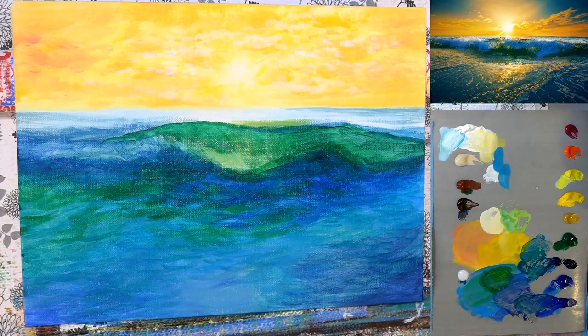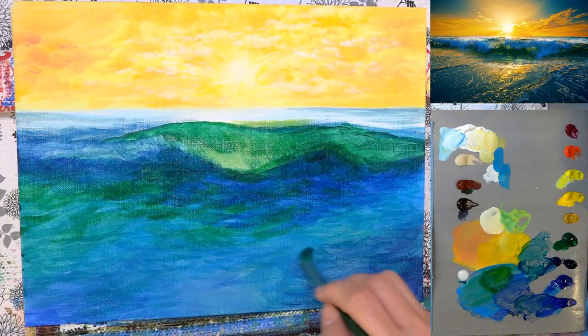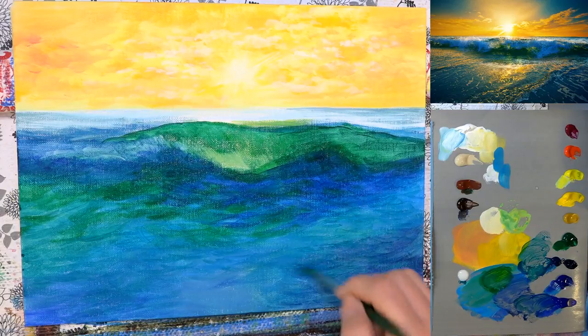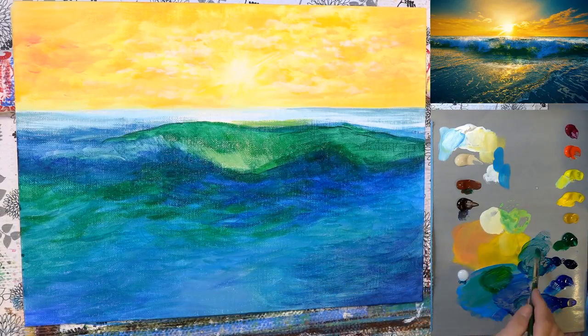Is this your number 4 filbert still? Yes. And really, I'm going to use this for most of this painting. This is going to be the main brush that I use.